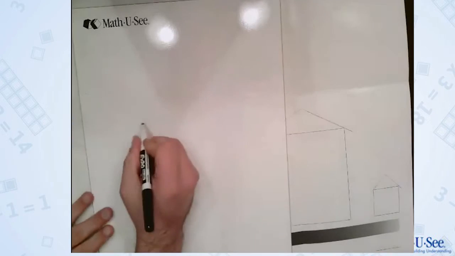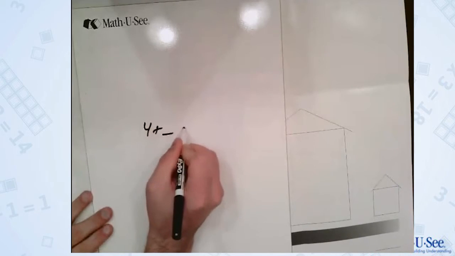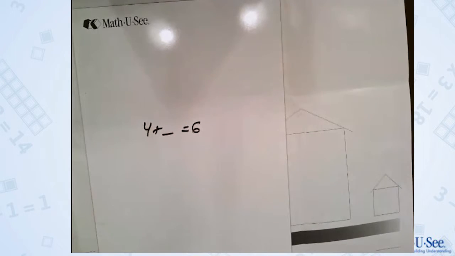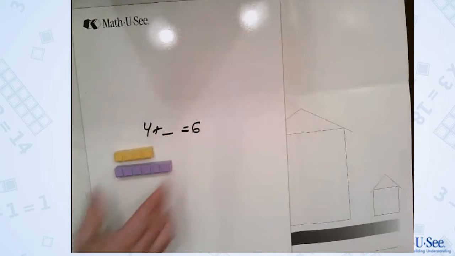And so we might have a problem that looks like this. And we're going to do 3 things here. First thing, this is going to reiterate our addition facts. Second thing, it's going to teach algebra concretely. Even at this level, we want to start teaching algebra concretely so that when they get to algebra, it's not scary because they've seen a lot of these things before. A lot of times we get scared of algebra because of the name of algebra. And so we want to put that behind them, where they start to see these things before they get to that level. And the final thing it's going to do is start getting them ready for single digit subtraction.